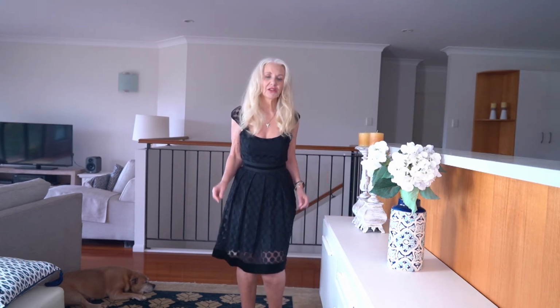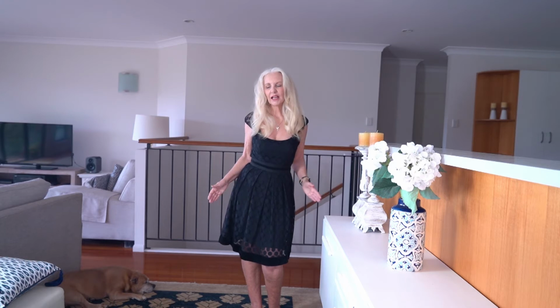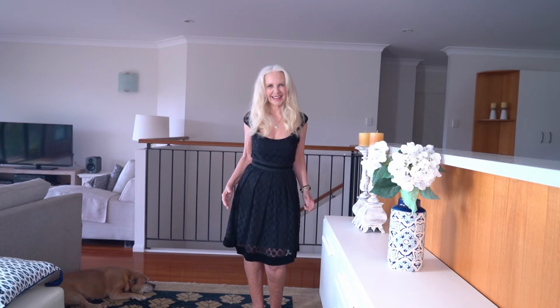So I'll just show you a casual version of this dress as well to let you know that it does come in casual, but it also can be evening, and I do think it would flatter a lot of body shapes, but not all body shapes, particularly if you're quite pear-shaped. You might want to stay away from this one with the gathering and the bulk on the bottom like this, only if it's moderately like this.